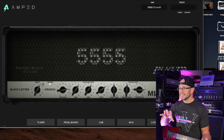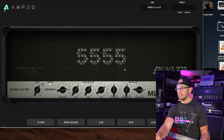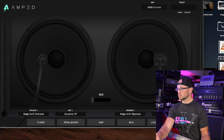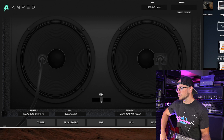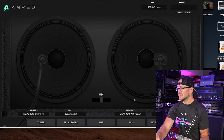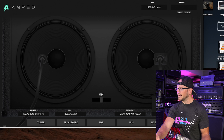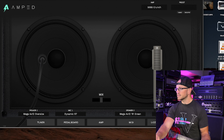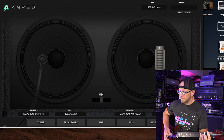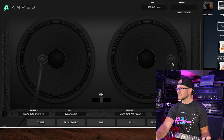Let's hit the same crunch settings on the 5 — the 5150 version. A little bit thicker, a little bit of high-mid top-end roll-off. I personally think the crunch channels on both are sounding great. Let's go into the impulse response section — we haven't messed with that yet. Let's get that greenback in the mix, kick the mix to center so we're getting equal parts of both speakers. I don't hate that at all — greenbacks tend to be a little fizzy and brighter up top. Let's try the ribbon 121 on the greenback, then a dynamic 57 pulled to the outside to darken it up.